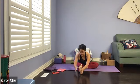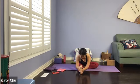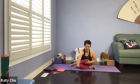Inhale to lengthen. Exhale. Stomach come down first. Then the chest. That is the last thing. One more breath, and we're going to slowly rise up. Coming into seated twist, bring the bent leg on the outside of the straight leg. Now, beginners, stay here. Those who can bend the bottom leg, go ahead. Both butts down, both feet on the ground. Opposite arm, opposite knee. Draw it close to the body.